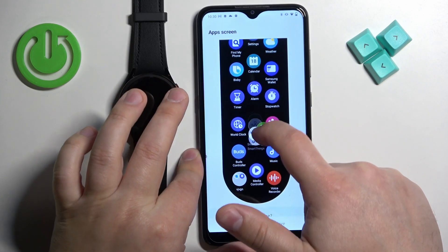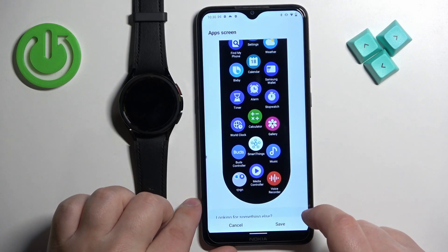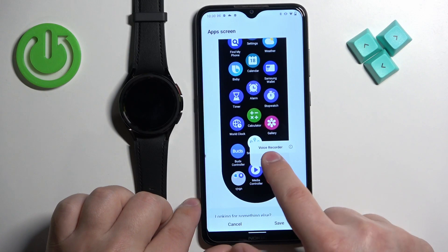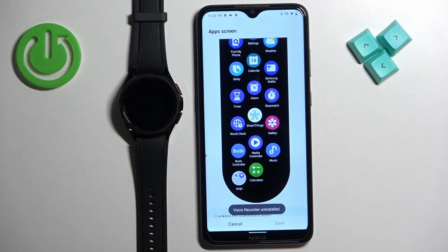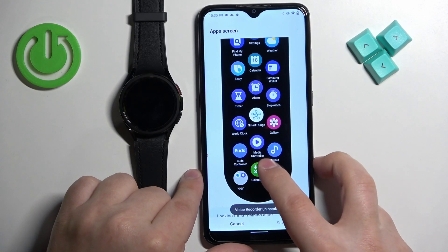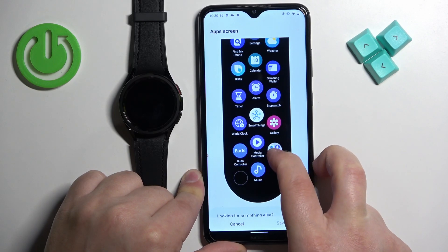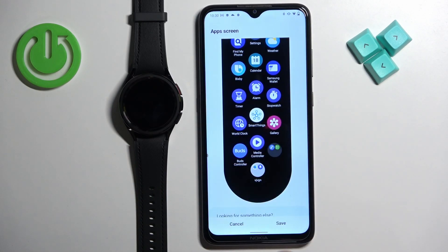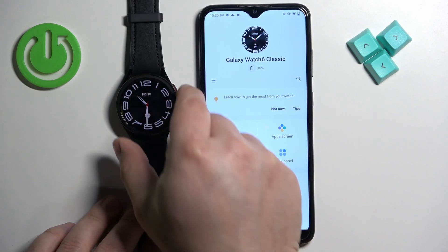From the phone app, you can press and hold on an icon to move it and drop it in the place you want. You can remove an icon by pressing and holding on it, tapping uninstall, and confirming — this will uninstall the application. You can also put icons into a folder by pressing and holding and dropping one onto another icon or an existing folder.